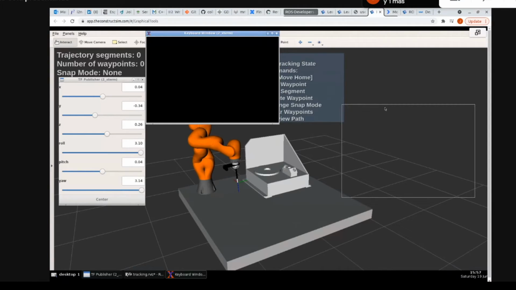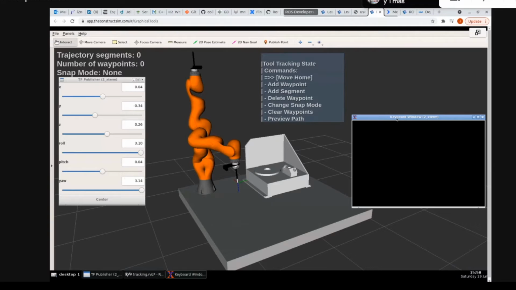So the only other thing that comes up right now, or the two things that come up, is this menu, right? You will see a menu of possible commands you can give to the application, and then this keyboard window. So because we don't have a joystick, then we're using the keyboard option, but that's a little tricky because it requires you to be in the keyboard window to be able to actuate the application with the keyboard. So once you're in the keyboard window, make sure you click it at least once. You can then move through the menu.